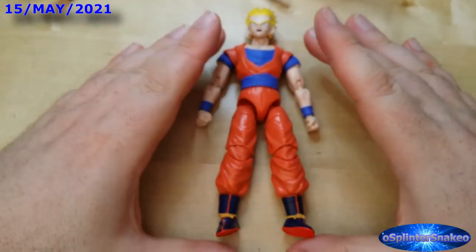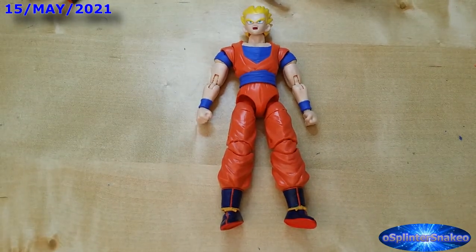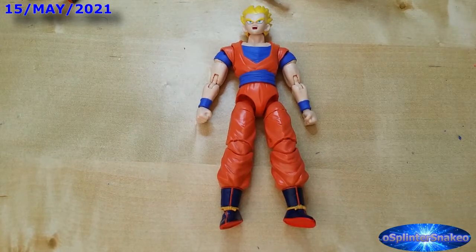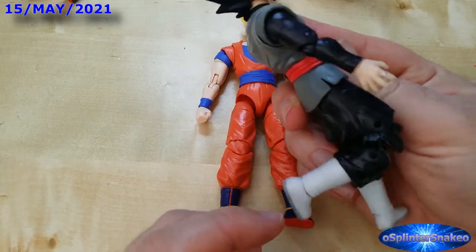But yeah, this will work for any one of these body molds. And like I said, there's loads of these body molds. The legs thing works on Piccolo, Goku, Vegito, Gogeta, Goku Black. Well, no, the Goku Black thing, like I said, there's something going on with the knee with this. I'm still trying to figure it out. I've tried something, but I don't think I like it.